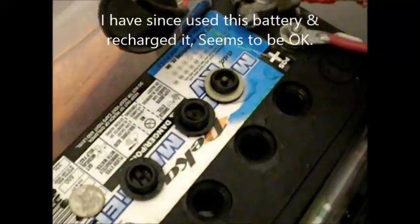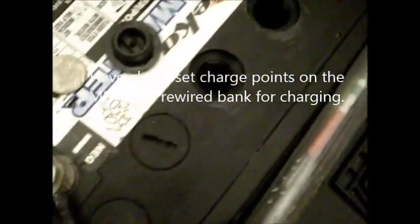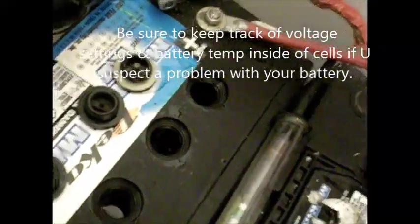Other than this cell being almost in the green, all the rest of the cells are at the top. So I think I brought this battery back. That's the update on the battery. There's the old Flex Max right now — it's 13.1. I've had it at 14.7 all day on the EQ cycle, and as you can see, I only have one battery hooked up. I think it was a success — I believe I brought my battery back. We'll keep an eye on it in the next few months to see what happens. Next time I buy batteries, I will definitely go with the heavy duty six volt deep cycle jobs — get a lot more storage.